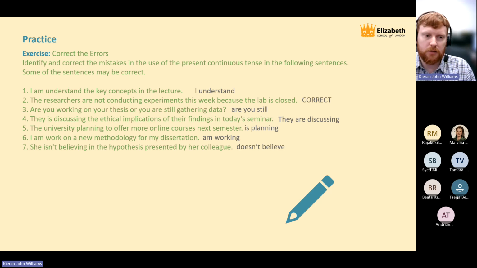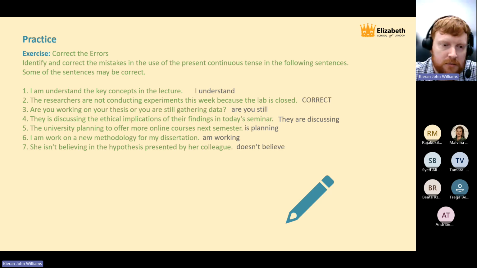Number two. What do we think? It is correct. Well done. Very good. Number three. Correct or incorrect? Correct. Okay. Could it be also like when it says, "Are you working on your thesis, or are you still gathering data?" Ah, I like the way you think, because it should be. Yeah, it should be "are you still" because of the question mark at the end. So in effect, it's two separate questions. Are you working or are you gathering? Okay. So it's still a question. So you need to change the word order there.